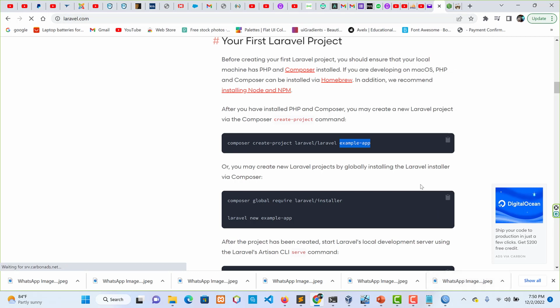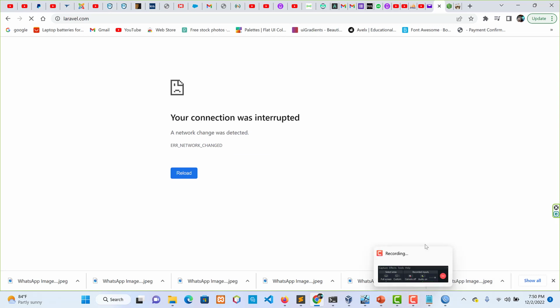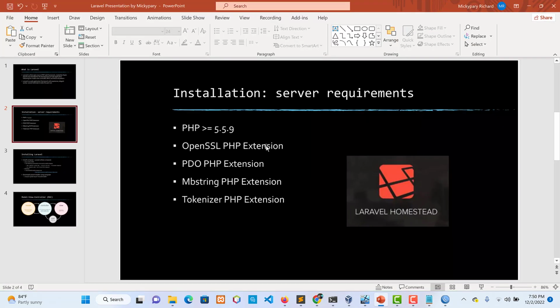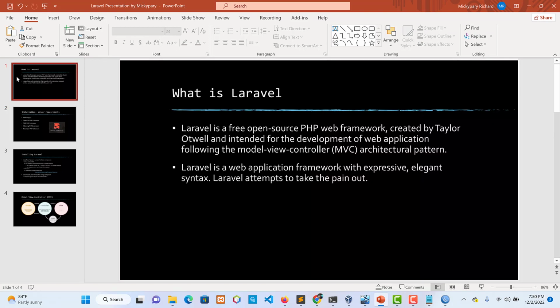So guys, while it's loading to get to the home page, I'm going to open this PowerPoint for you to have a look at what Laravel is. Laravel is a free open source PHP web framework created by Taylor Otwell and intended for the development of web applications, guys.